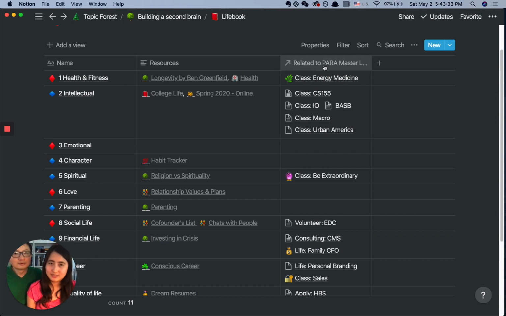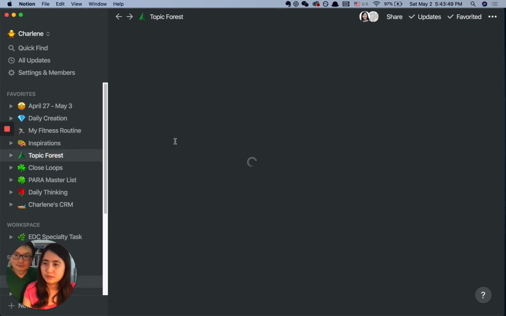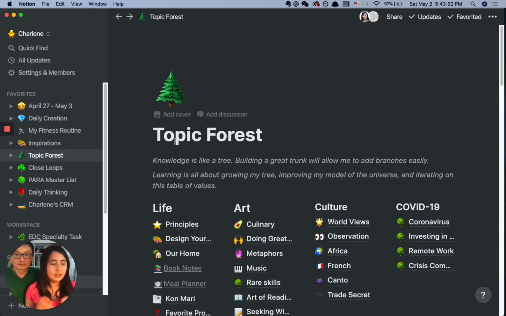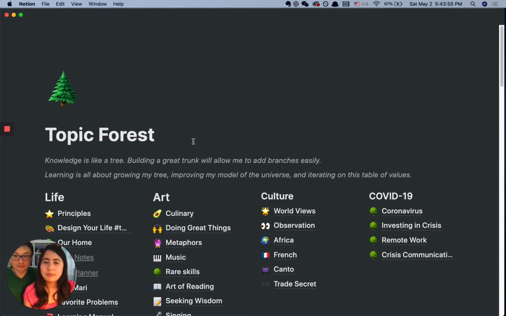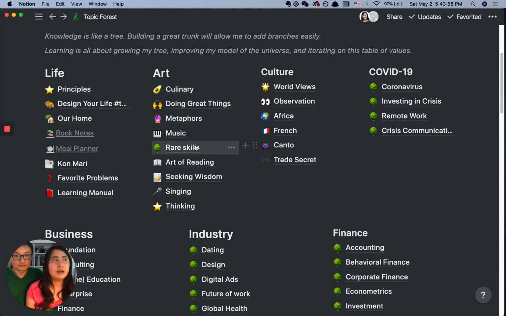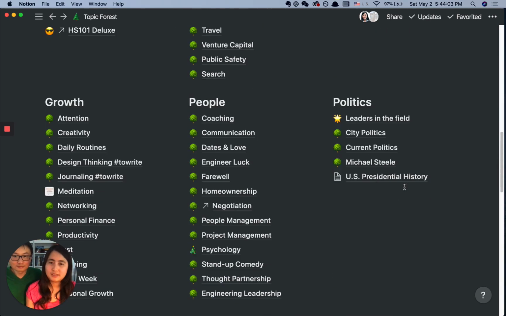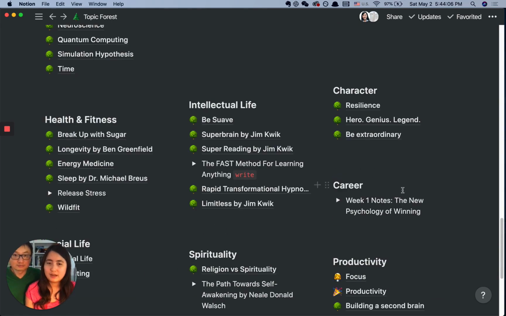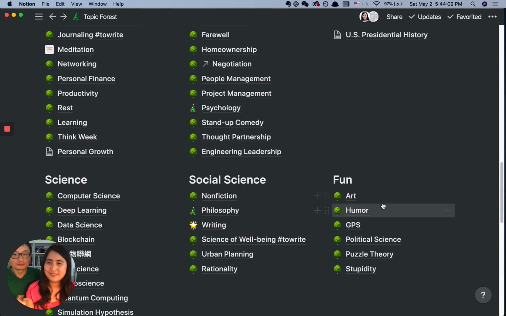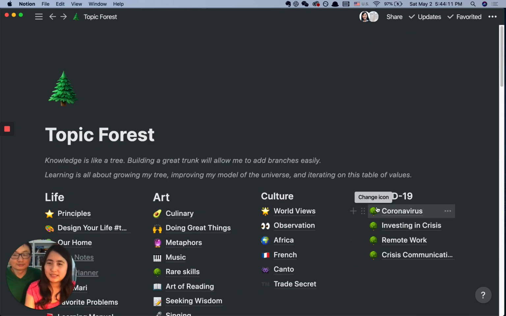And this is the link to PARA, which is how I manage projects, areas, and resources. If you're interested, I put a link below, where you can read how I organize my productivity files. And then there's the Topic Forest, which is more about my knowledge distillation. If I have any overarching thing that I want to highlight, it will be put under some of the trees I made here. It's a pretty fast-evolving list because I change it every so often, but here is what I have right now.